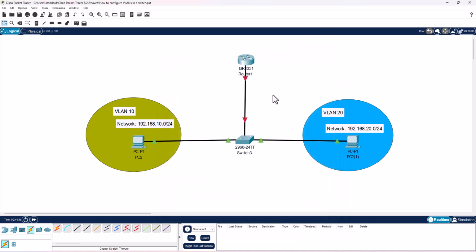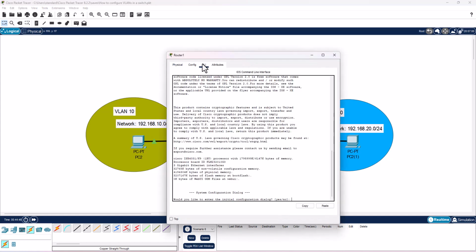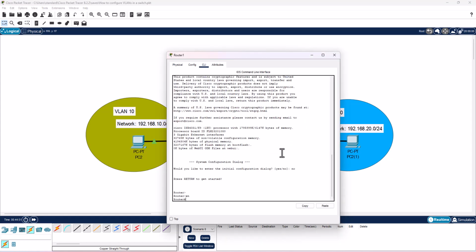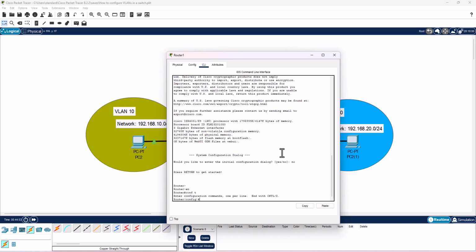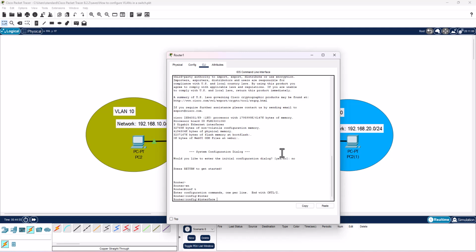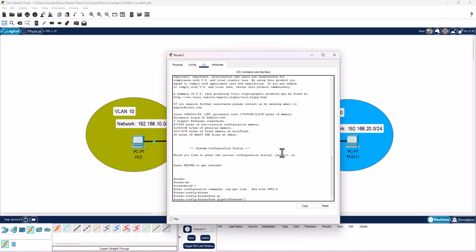So I will close the window, then I will open up the router, type no, enable, conf t, and then we need to go to its interface 0/0/0 and create a sub-interface of .10.